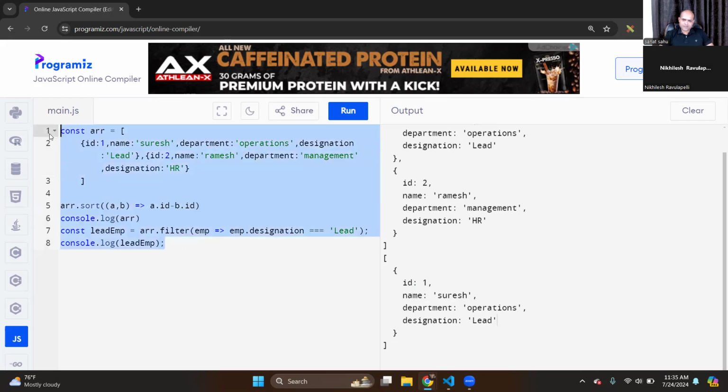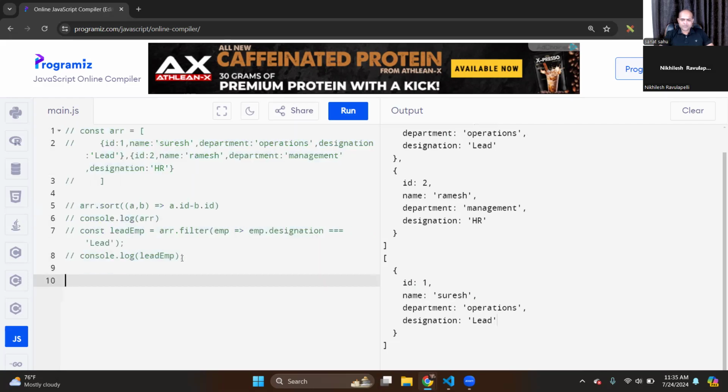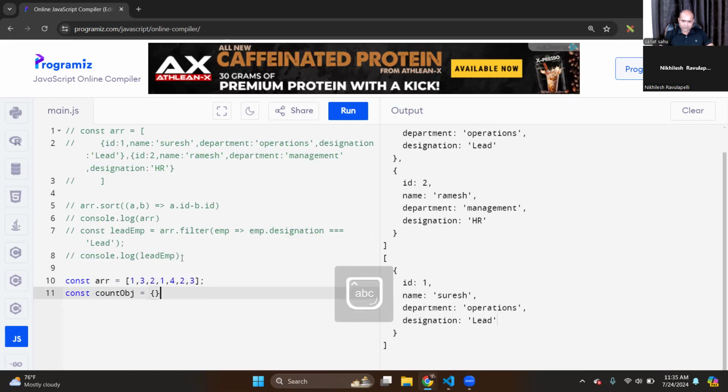Just comment this out. Let's say these are my duplicates. So I can have an object which will store the count of each occurrence. I can loop through my array, basically using for of to iterate.